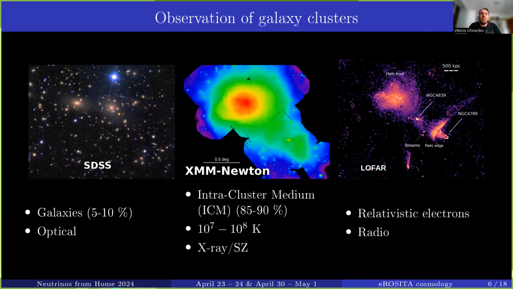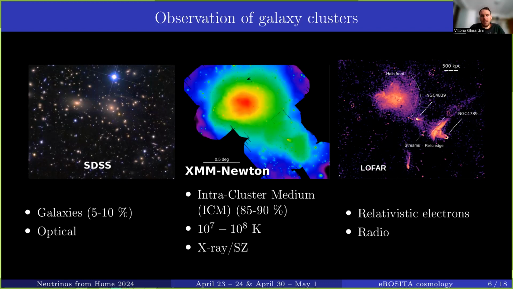The vast majority of the matter in galaxy clusters is in this space-filling gas, or intracluster medium, which is 85 to 90% of the visible matter in galaxy clusters. This, as I was mentioning before, is very hot and it emits X-rays through thermal radiation. So X-ray is a very powerful probe to detect the majority of the visible matter in galaxy clusters. But we also need to remind ourselves that the SZ, or Sunyaev-Zeldovich effect, is also a very prominent and very powerful way of finding and detecting clusters.